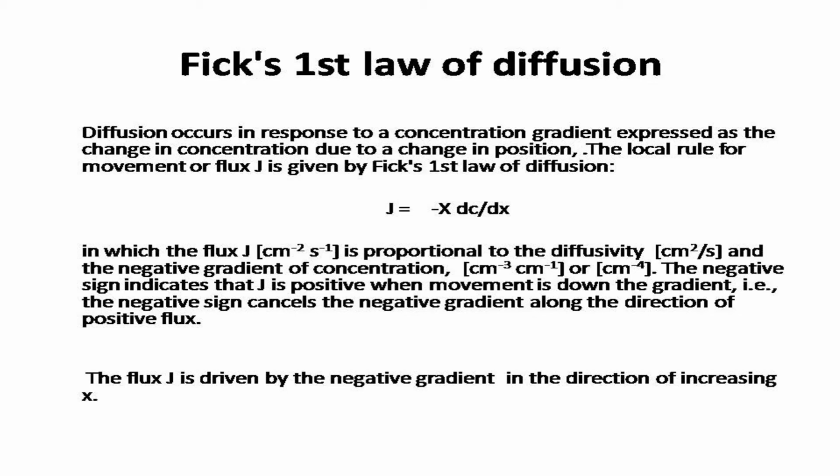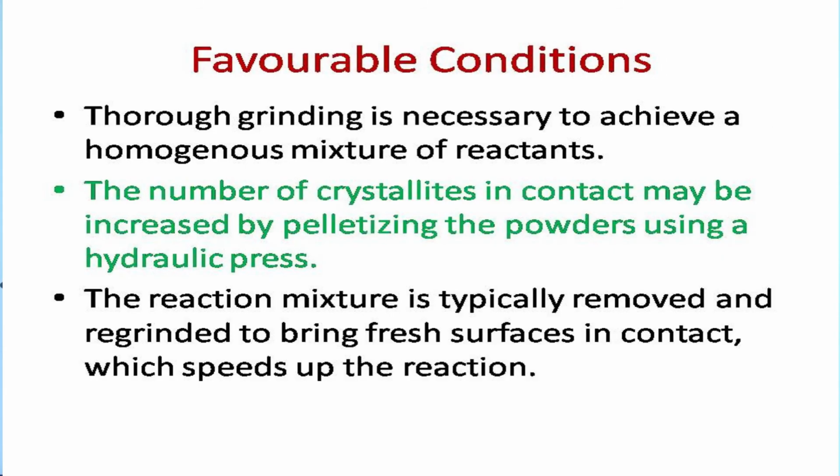X is the layer formation or the product formation that is taking place when the reaction is proceeding. And this x is used later to define the complete kinetics of this particular reaction. Now, for a solid state reaction, what are the favorable conditions that one looks for, so that without much difficulty you can conduct these reactions?